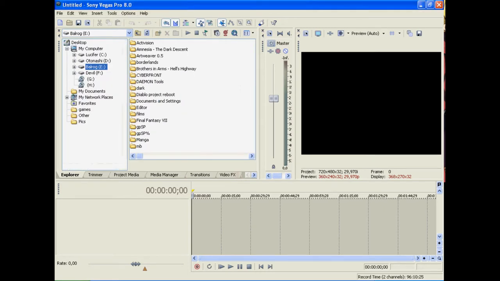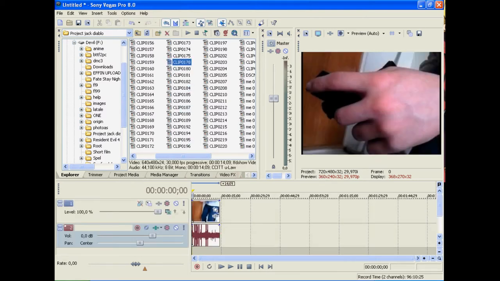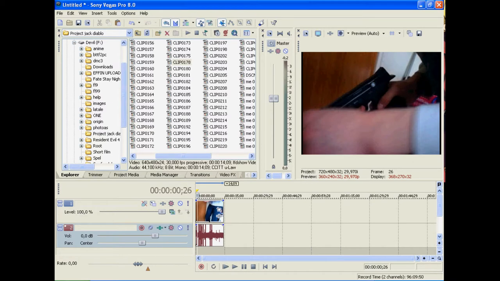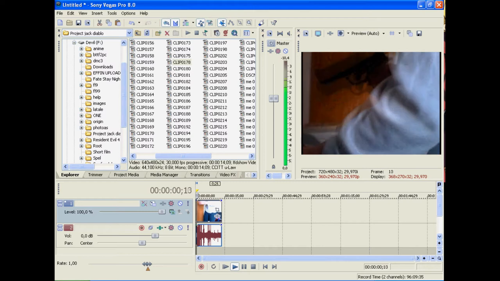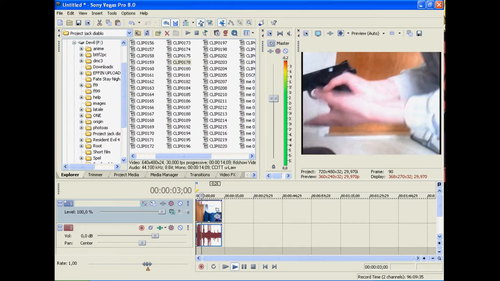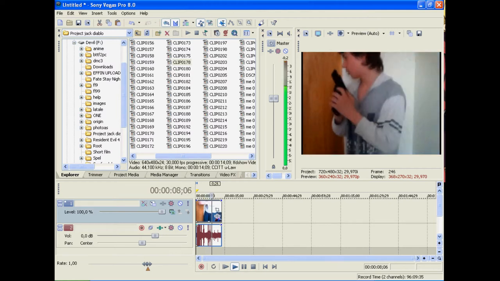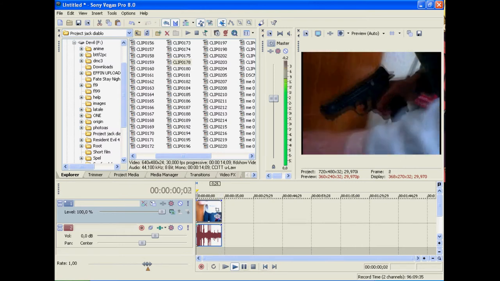And we're going to go to the Diablo folder and take out clip 178. And this is the part when I'm reloading my weapon. And go to the door. As you see right now, the quality is like a normal video camera. It's not really darker. It's the original colors that the camera bring out.